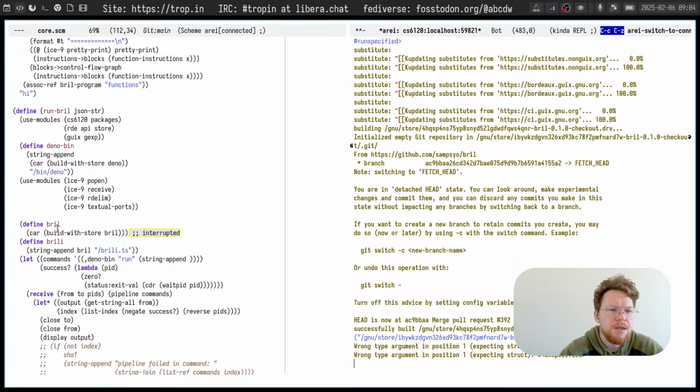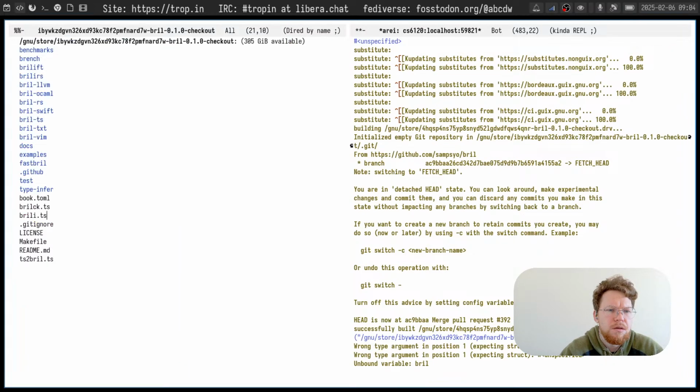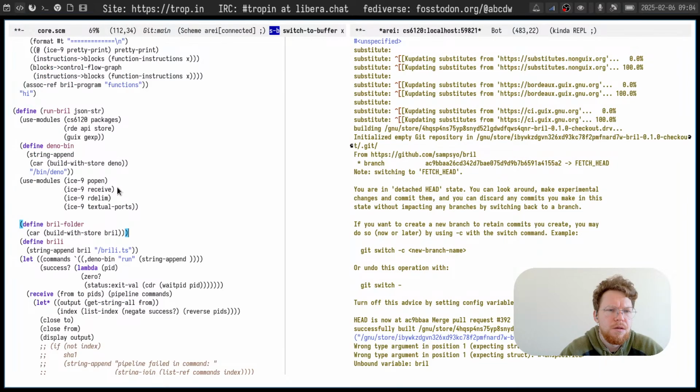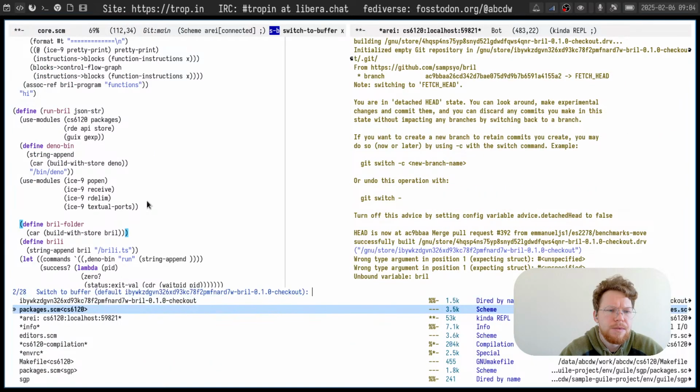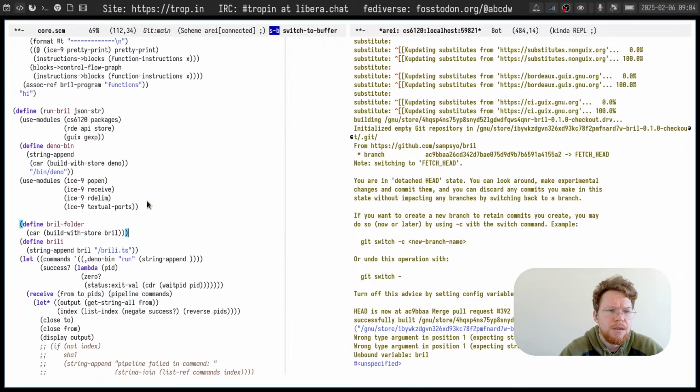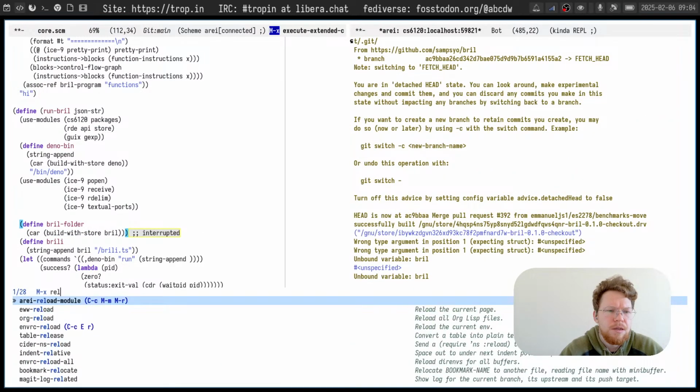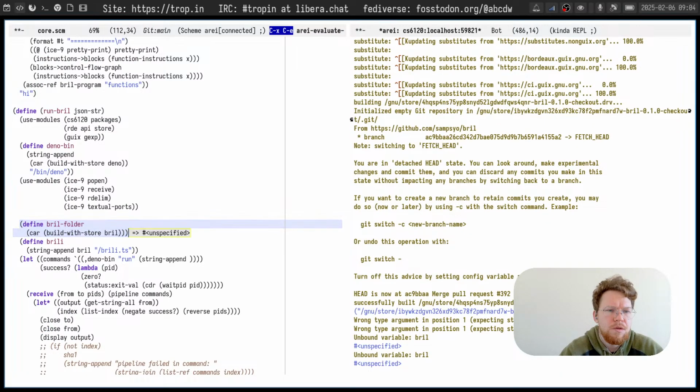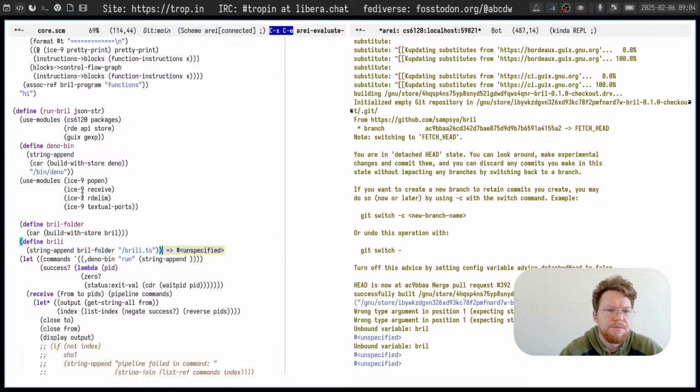Understandable. Bril folder. Reload module. Cool. Bril folder. Checkout, actually.